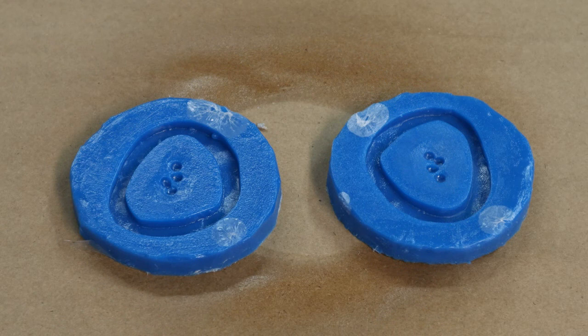And there you have it, pretty good results. Better than with a brush or a sponge, but maybe not quite as good as an airbrush. Definitely not as much control. But if you don't have an airbrush or a compressor, I highly recommend giving a pump sprayer or a Preval sprayer a shot.